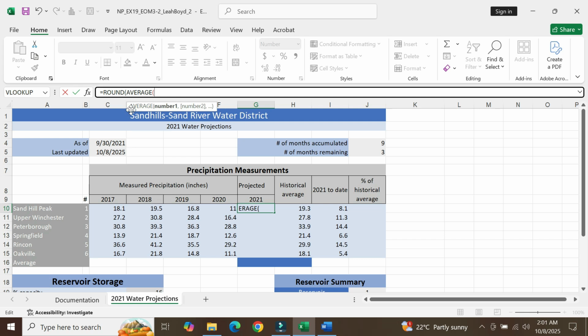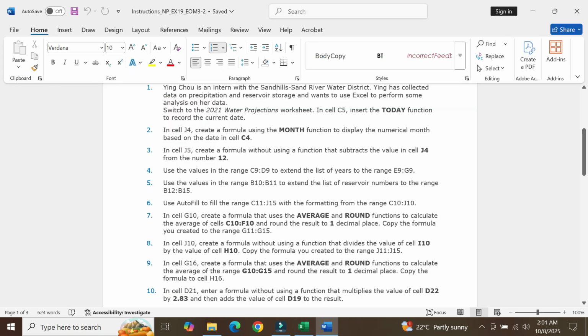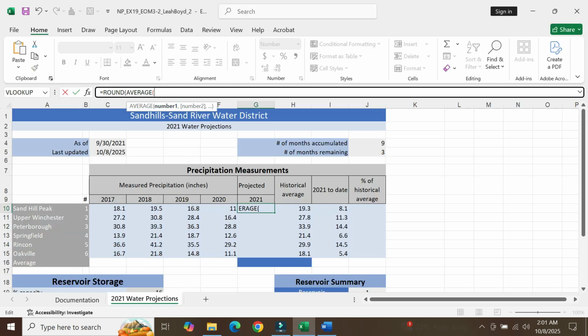Then we need to put the range, C10 to F10. Copy this range, Control C, paste the range, Control V, then close the bracket, put a comma and then the number of decimal places, that is 1, and close the bracket.